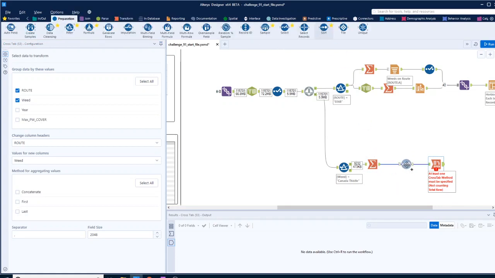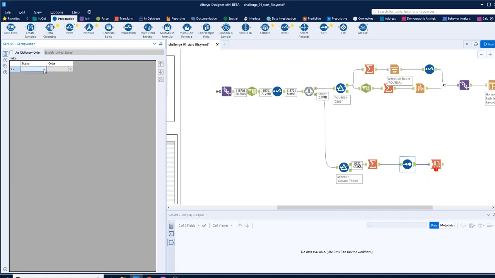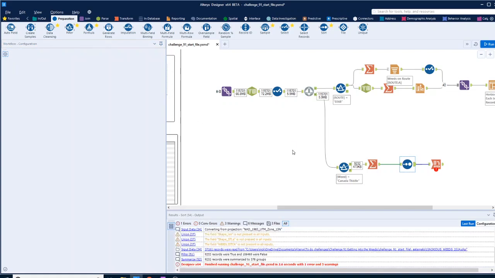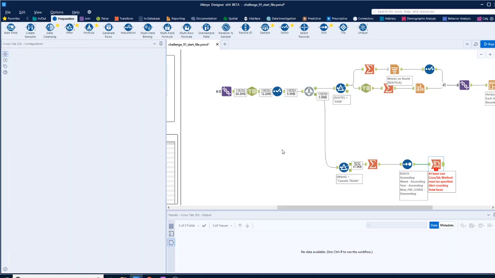Where's the sort? There's the sort. Because we want the highest thing. So we want the route ascending first. We want the weed. Then we want the year. And that will put it all in the right order. And then if we put the max there and we make that descending. Okay. And then we can take the first in here.